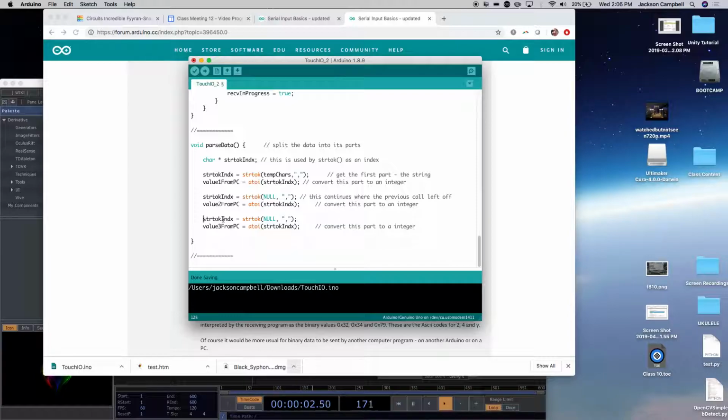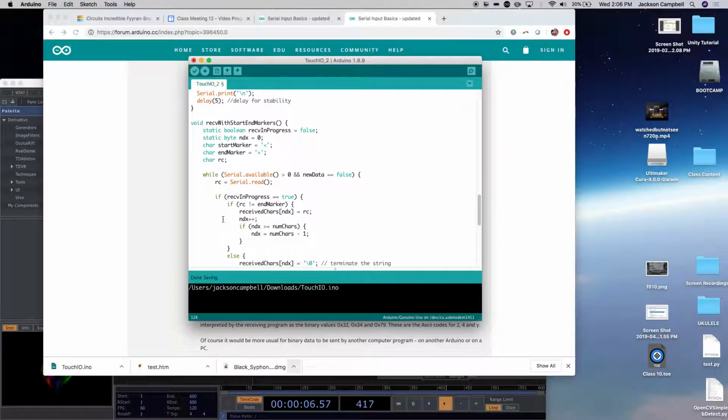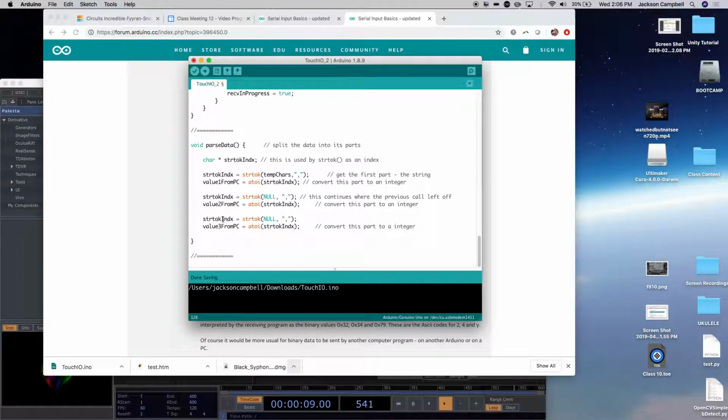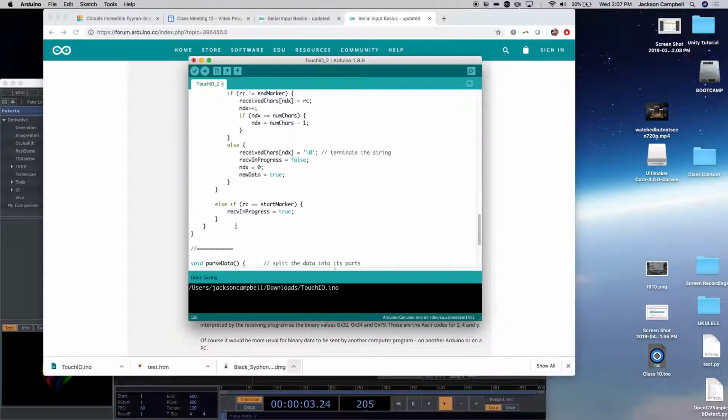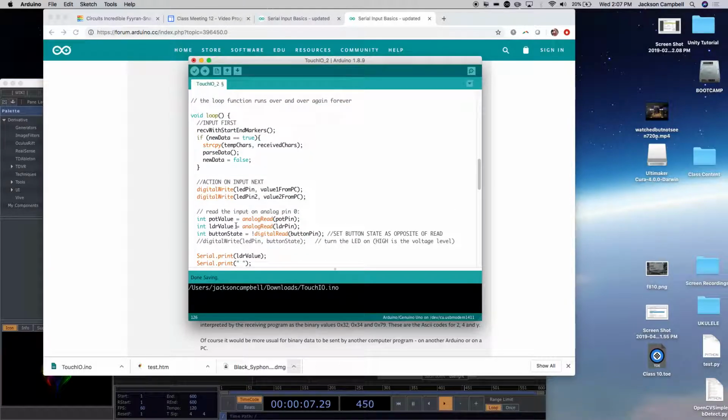Down here in your Parse Data, you don't have to do anything to the receive with start end markers, but on your Parse Data, just comment out this line and this line. So we're only defining value 1 from PC and value 2 from PC. We'll do this first, and then we'll add that back in a minute and add the servo stuff.